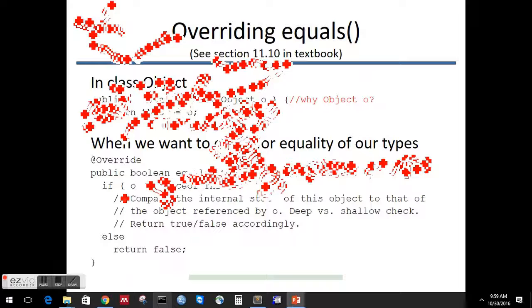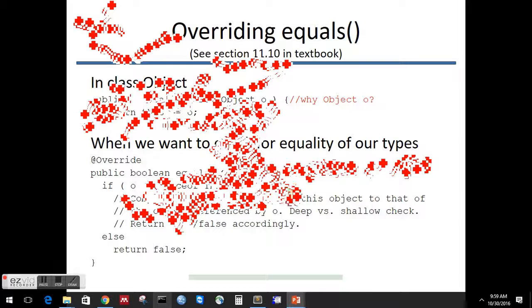When you write the equals method, for example for the Circle class, you really want to compare the calling Circle object with another Circle that is passed in. So the first thing you want to verify is, is there a Circle object pointed to by O? This is where instanceof comes into play. We want to verify whether the object that O points to is of type Circle, for example. You should substitute this type with the type of the class that owns the equals method. So if you're writing equals for Circle, this type should be Circle.